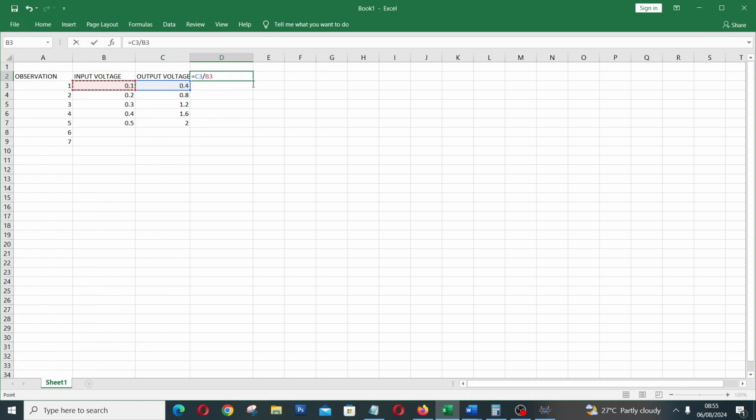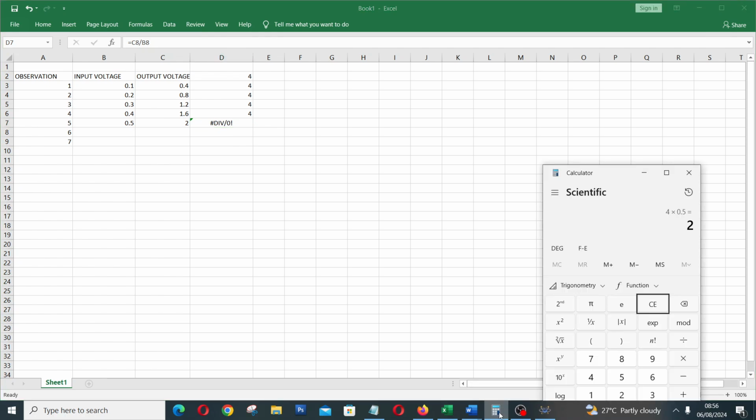So our gain is 2 divided by 0.5, and 2 divided by 0.5 is 4.